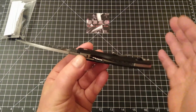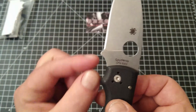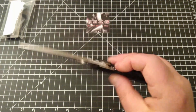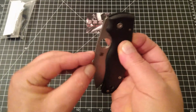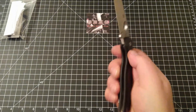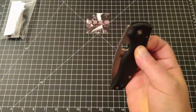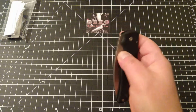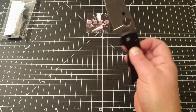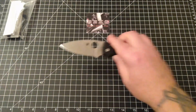The only issue I had, which I've seen a lot of people's reviews on, is this little nub on the top of the finger choil there. You've got to get used to operating the compression lock, because just by doing this, the nub does come down and hit your finger, so it will not fully close, which you can just move and push, or after about 10 times of doing this, you learn pretty well exactly where to put your finger for that not to happen. Super smooth, drop shut action. Now that I say that, there we go. Perfection. So let's front flip that guy open one more time.